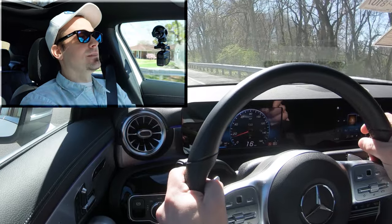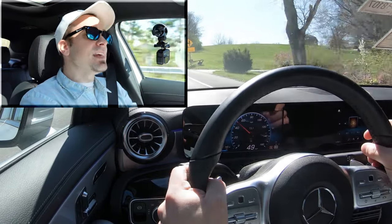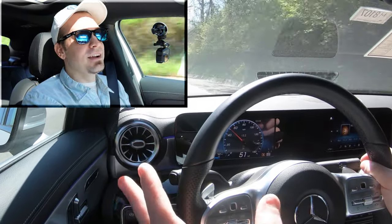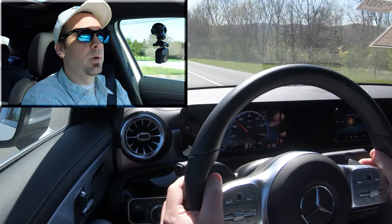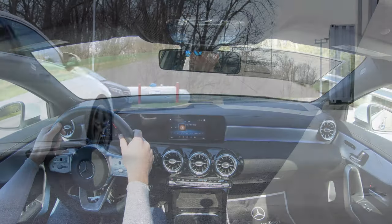Let me find a straightaway and do a quick acceleration test in the Mercedes-Benz A220. Wow — it's not the fastest thing in the world, but it kind of launches your head into the back headrest a little bit if you're not paying attention. It definitely feels closer to that 0-to-60 in 6.1 seconds. Not going to be as quick as the AMG version of the A-Class, but still a decent acceleration.